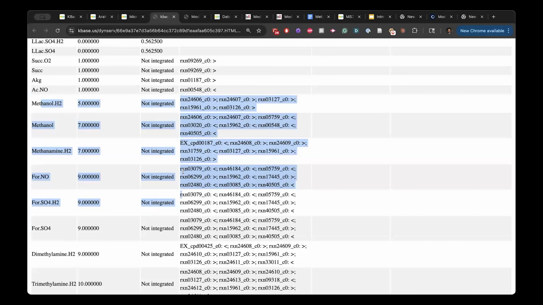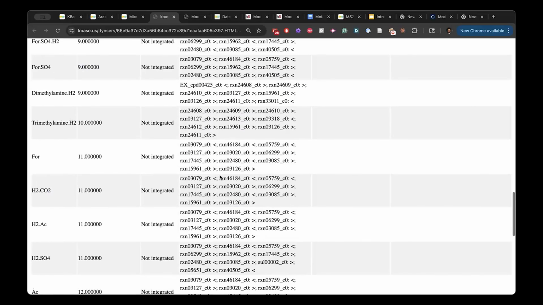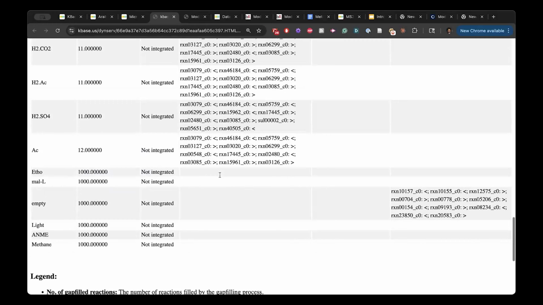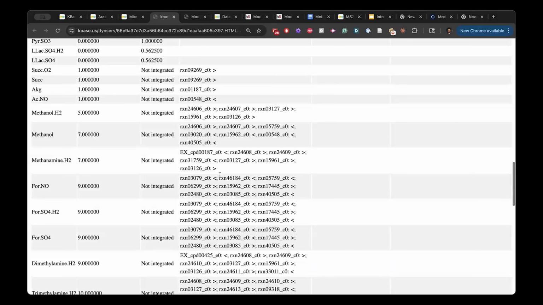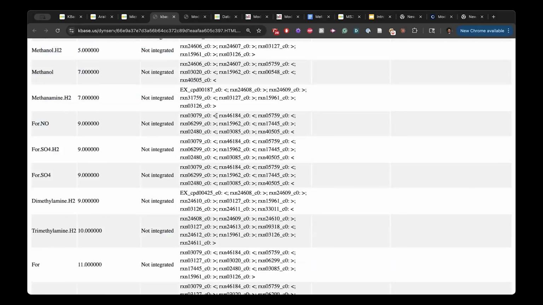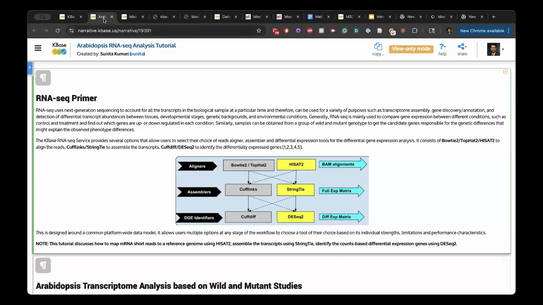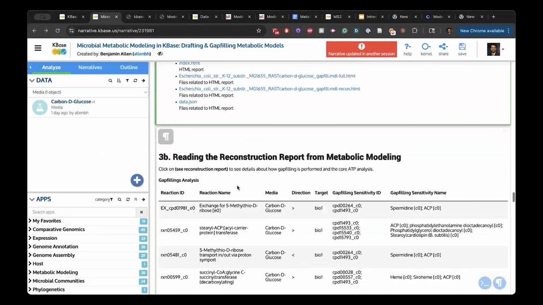Particularly, this might be more helpful if you're dealing with MAGs or large sets of organisms that you don't really know what they are and what they do. The rule of thumb here is if you need a lot of gap filling to get energy biosynthesis working, either your genome is in really bad shape or your organism just doesn't do it. So that's the takeaway that I would like you to get from that.